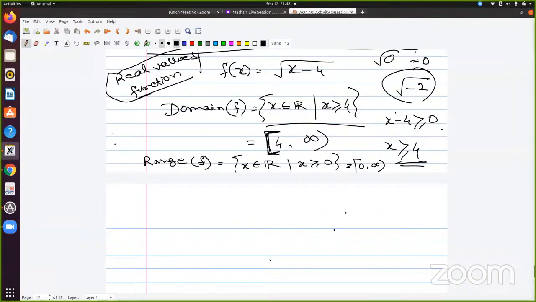For now, just consider that whenever I am talking about a root, it is a positive number. If there is a minus sign, it is a negative number. Clear? So the range of this function starts from 0 and goes to infinity. All the outputs will be positive real numbers. So the range and domain are clear to everyone? One small doubt, sir.